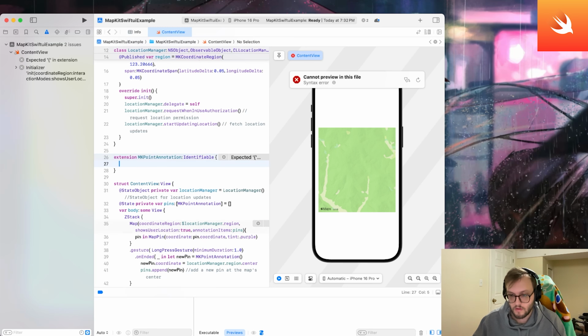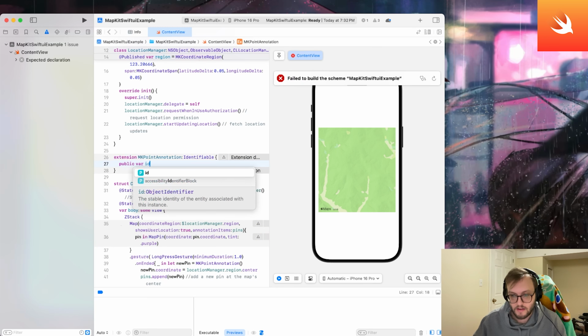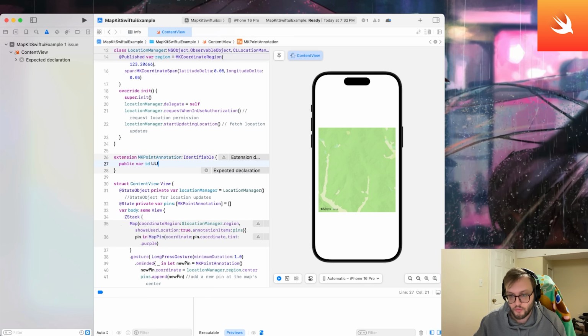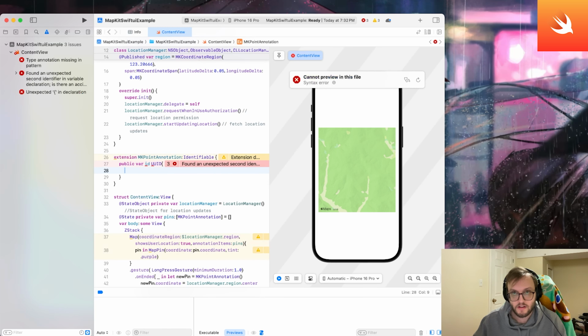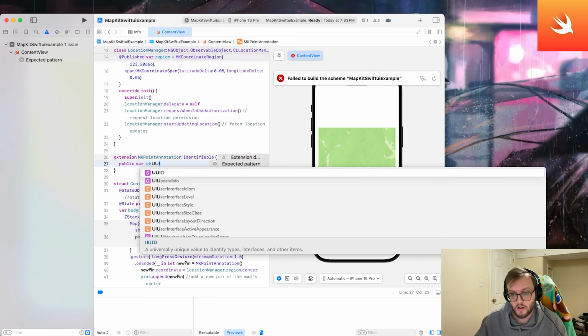So that's going to allow it to conform to the Identifiable protocol. Say public variable ID, and we're going to create a UUID and add a brace there. And in here, we're going to create a public variable. Let's say ID colon space UUID.